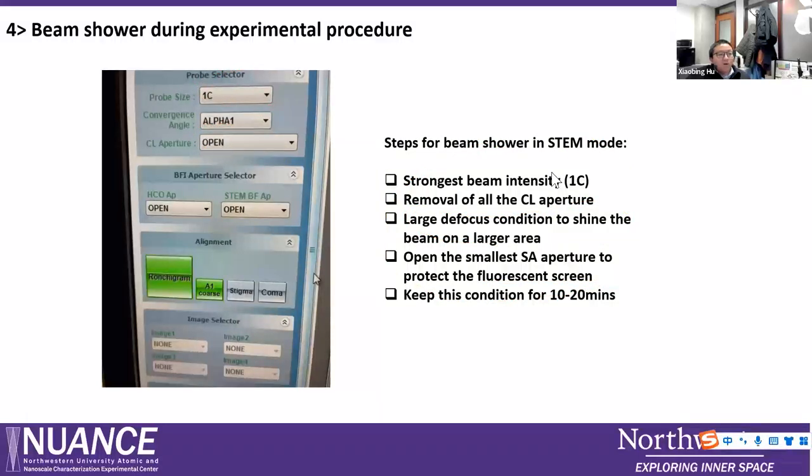The principle for this is, for example, I use a very strong electron beam which can induce decomposition of the hydrocarbon, okay, that's fine. I use a very strong beam and I want to focus the strong beam on a larger area. Then I can remove the hydrocarbon in that area, make them decompose, and meanwhile redeposit on the large area uniformly. So if the hydrocarbon can deposit uniformly and be fixed on the sample, that's fine. We are only afraid of the electron beam doing the decomposition and redeposition on your sample where your electron beam is. Wherever you move your electron beam, your contamination will happen. That's not good. That's why we can use this beam shower to fix the carbon for some time.